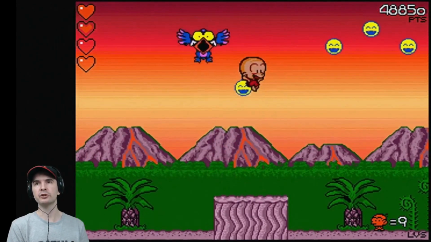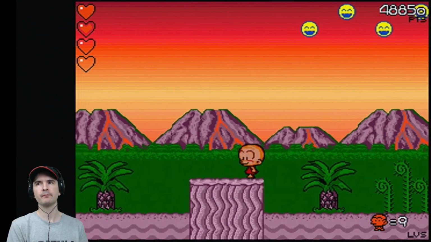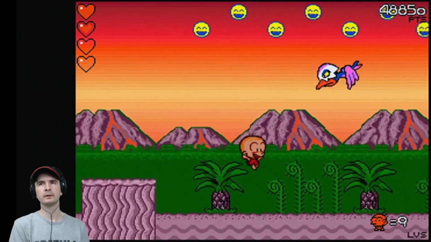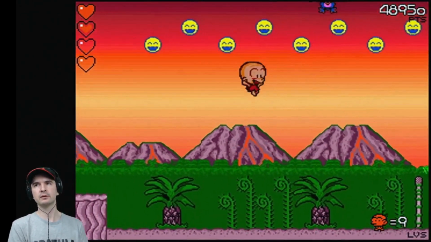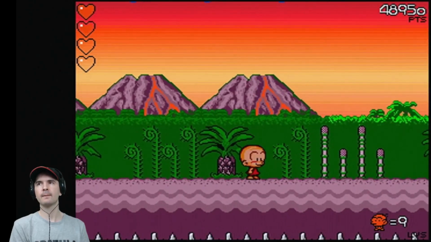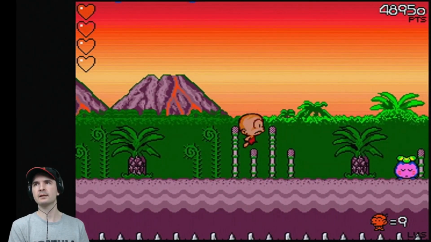Alright. Alright, energy's not good. Birds. Trouble is, you're sinking. It's difficult. Right, that's another heart.